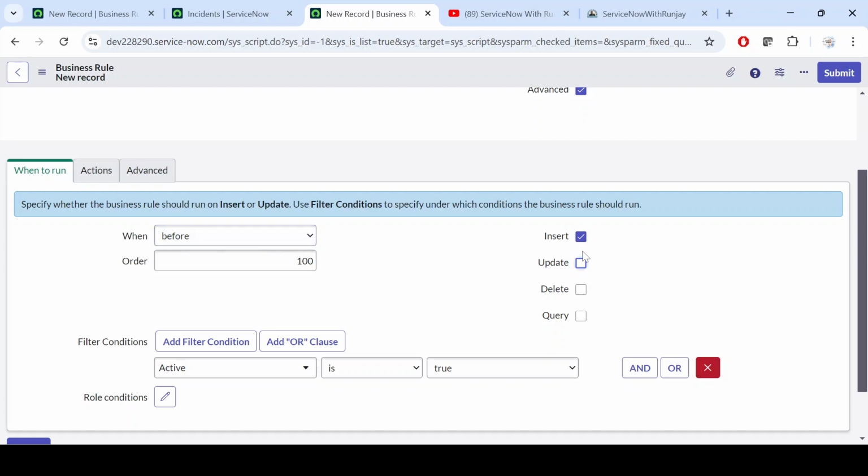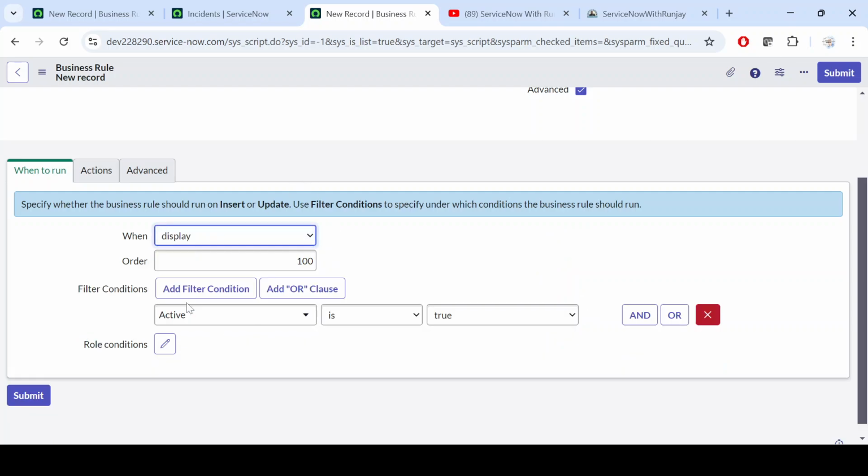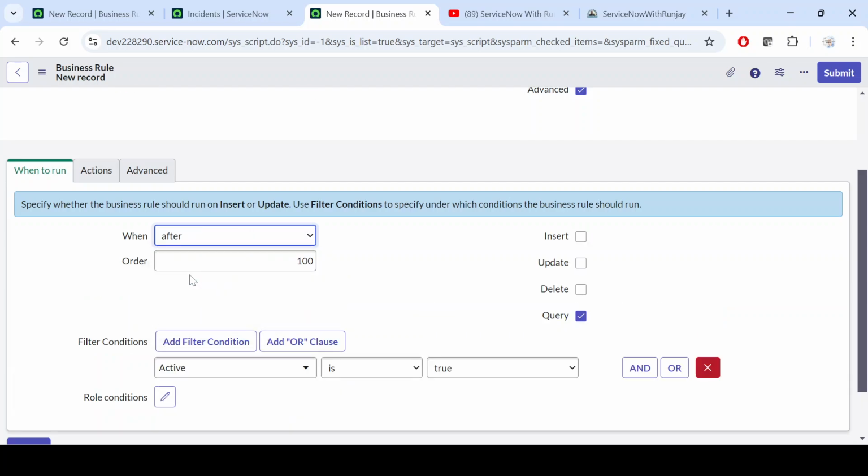Let's say if someone is deleting the record, and before deletion we want to perform some action, then we will just select when: before, delete, right? And then query business rule, basically display business rule we have, async business rule we have, and after business rule.